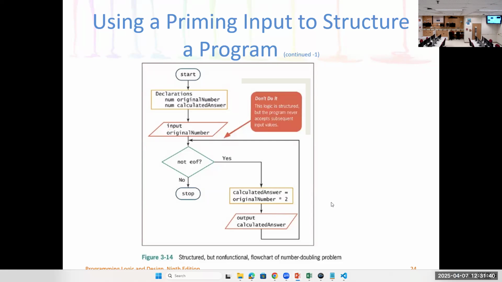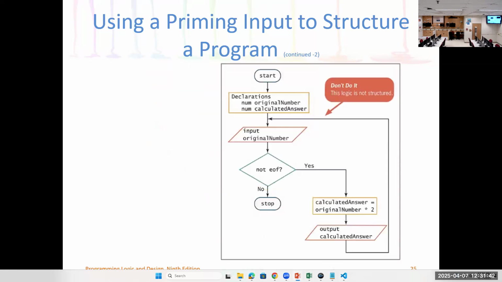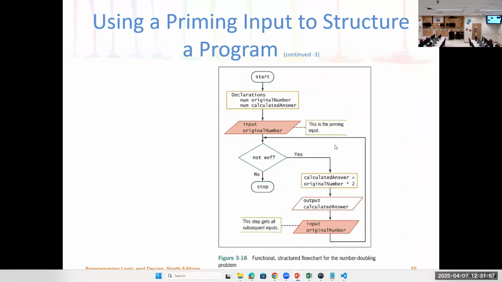And this one also. This one is not structured logic here, because in the case of the mainline logic and priming input here, you have to initialize before the loop, outside the loop here. Not inside the loop, right? You don't put it inside the loop here. Yes, that is the correct one here, right? That is a structured one here. You initialize the variable that is the prime input. You do it one time only, right? So inside the body of the loop, you make sure that you have the action to get a new number here.